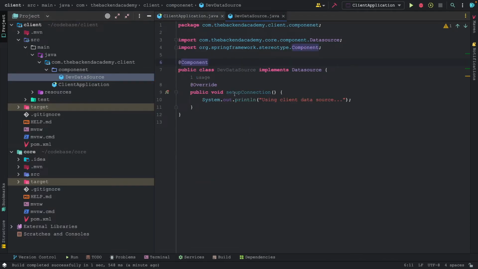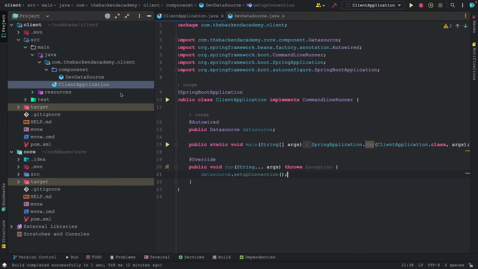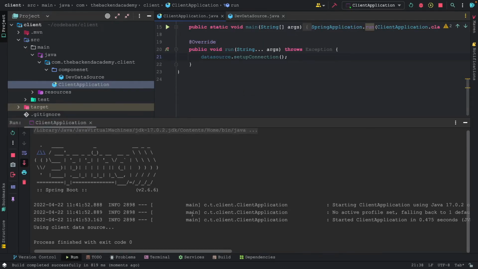They have defined their own data source, and that is the dev data source. Basically they write the connection logic in the setupConnection method. Now if I run, it should not use the default data source, it should use the client defined data source. If I run this, you see it is now using the client data source.